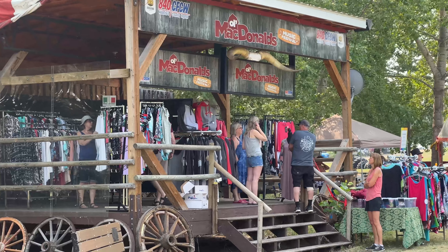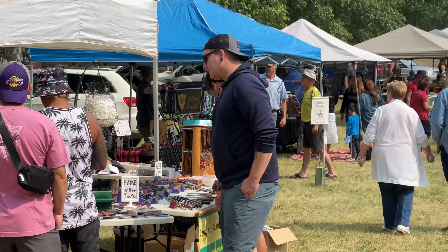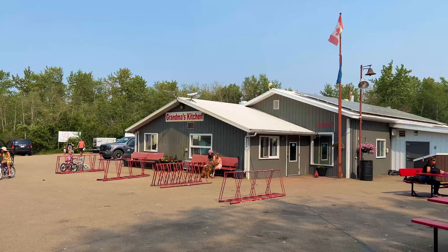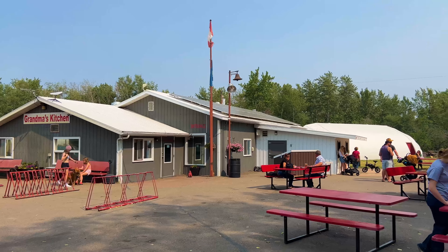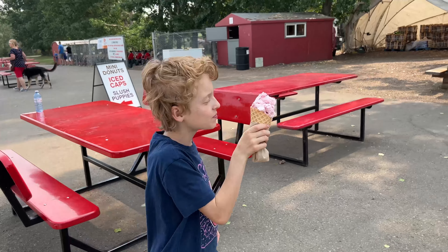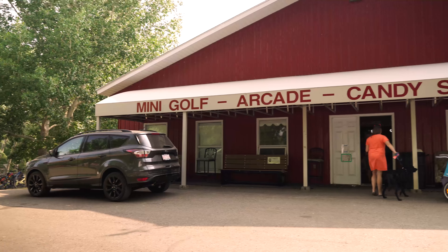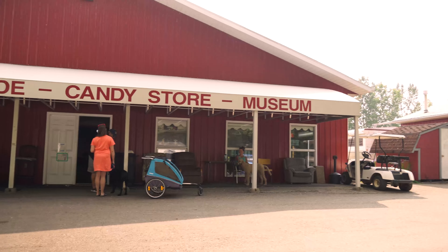A twice-weekly farmer's market offers all sorts of clothes, jewelry and assorted knick-knacks. While we were there we even came across a clown making balloon animals for children. There is a store and cafe called Grandma's Kitchen where you can buy snacks or a meal or maybe pick up something that you forgot to pack. We stopped for a snack one afternoon — Connor got some ice cream and John and I tried their homemade cinnamon buns, which were delicious by the way. We highly recommend. If it isn't beach weather, they also have an indoor arcade and mini golf course located inside their very own museum.